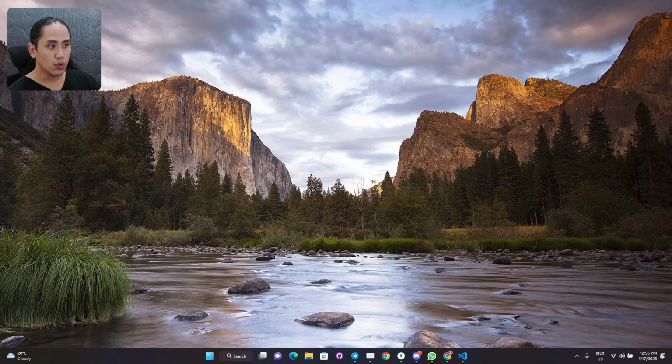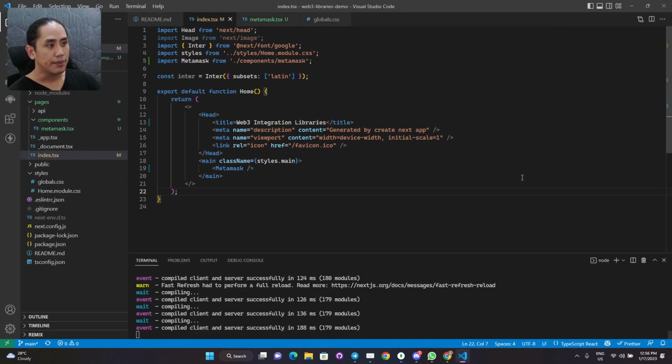Okay, so before we do all that, I do want to point out that I created this React Next.js app to demonstrate how we will integrate these libraries into our web applications, and I will link the GitHub repo in the video description.